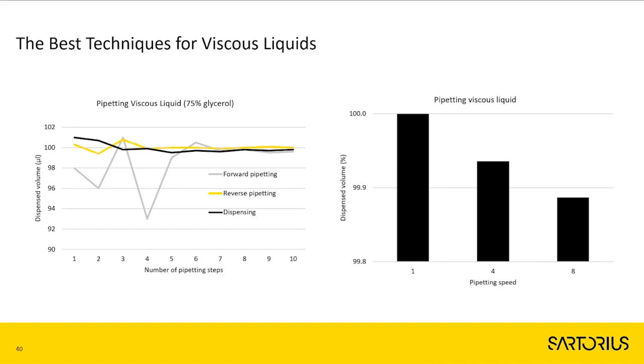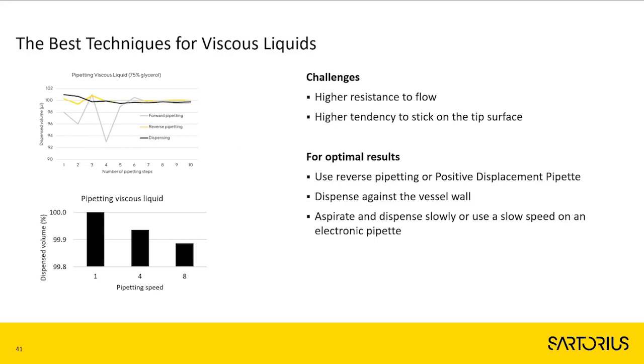And the bar chart looks at how the speed can affect the volume with the viscous liquids. So 1 is a slow pipetting speed and 8 is a fast pipetting speed. For best results, you need to either reverse pipette or use a positive displacement pipette. And when you do pipette, the aspiration and dispense need to be done very slowly. You also need to make sure that you dispense against the wall of the vessel.